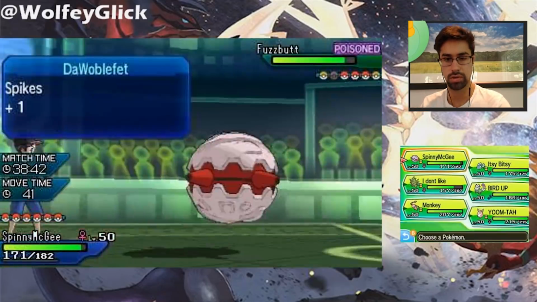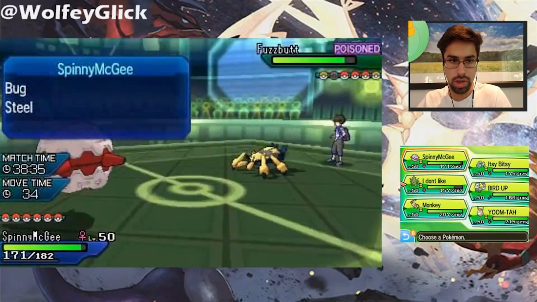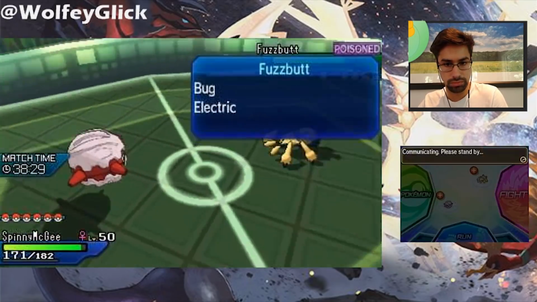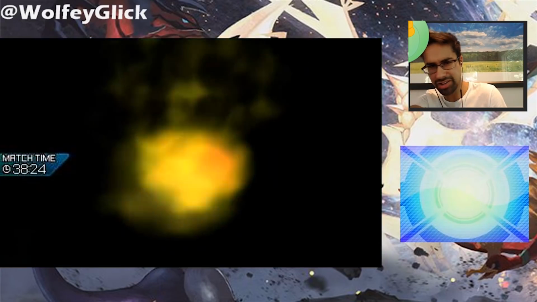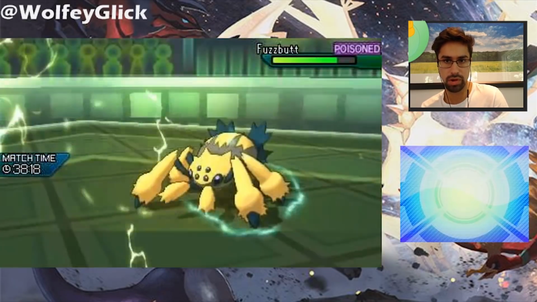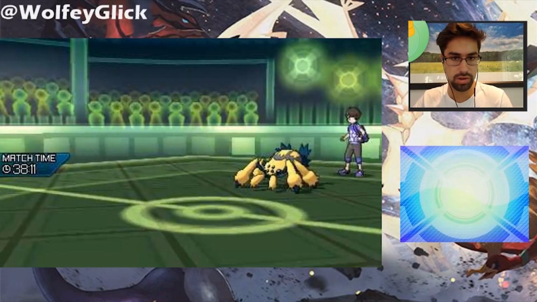Let's think. How much does Tornadus take from this thing? All right, you can Volt Switch. Thunder comes out. He's got Compound Eyes, so it has higher accuracy. I don't think it's 100% accuracy, but it might be. Okay, it does. It's not. He's not Life Orb. It did about 111 damage, which is fine. Crit Volt Switch is actually nice. Yeah, let's just pull Forces again.